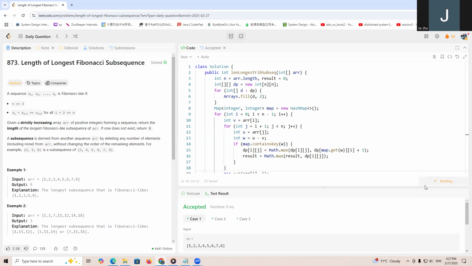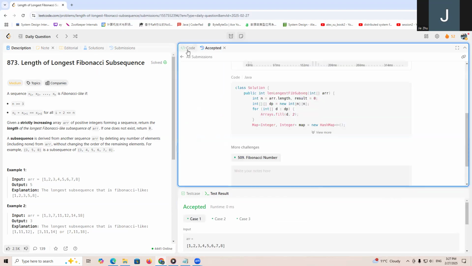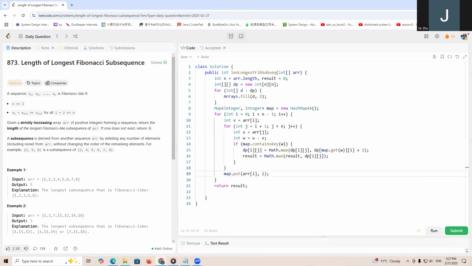So for this code, theoretically, it can have negative numbers. It can have duplicates. It will all work, and it has the same space and time complexity. It will be n square time complexity.